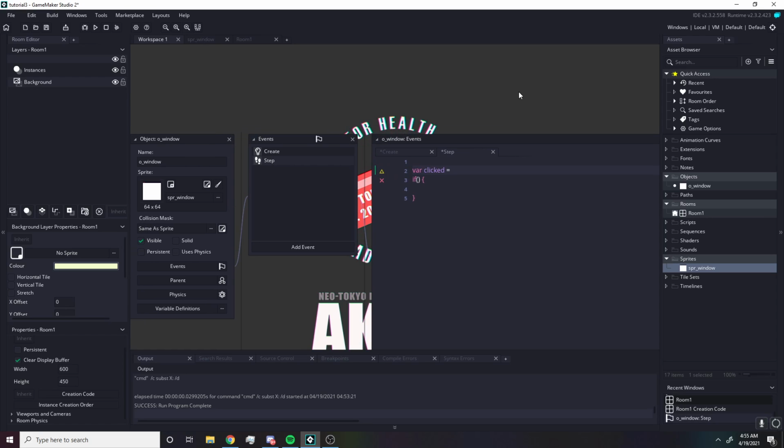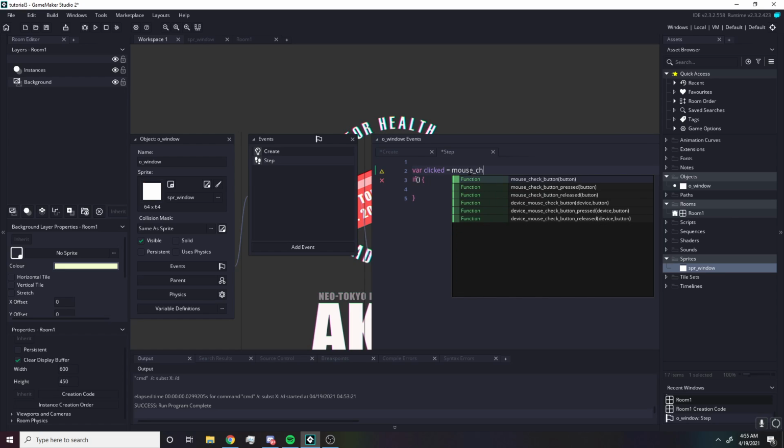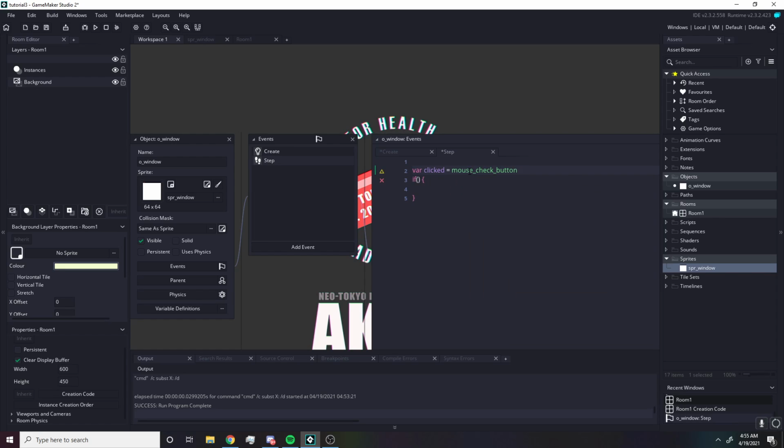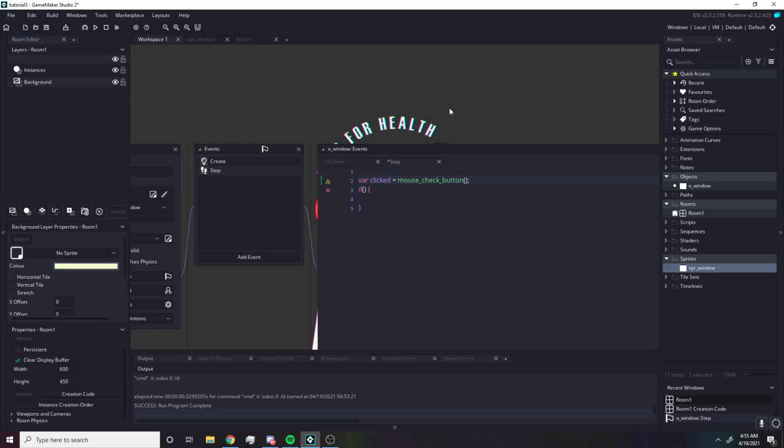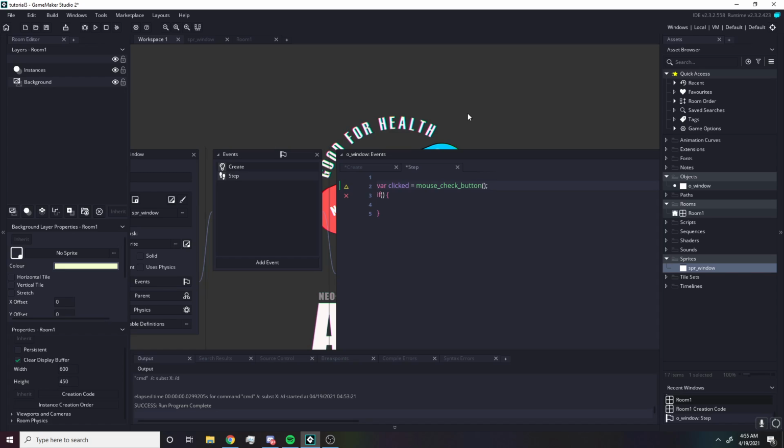So what are we going to put in here? So this is a function. Remember that functions do something when you put something into them. So we need to put some values into them and see what happens.